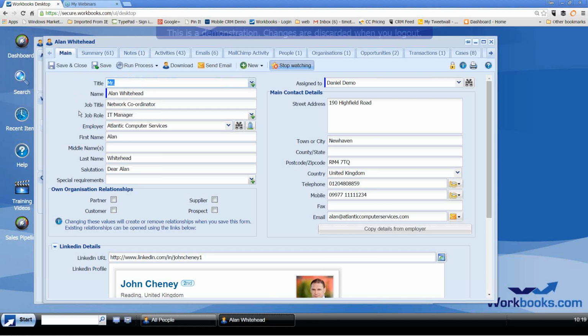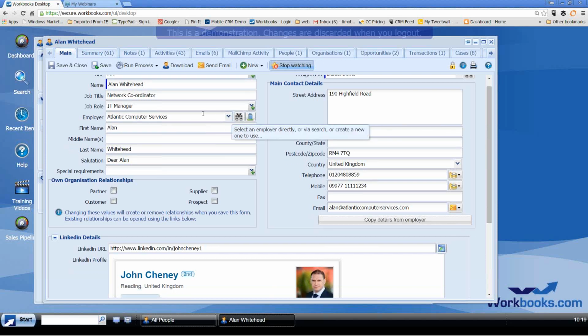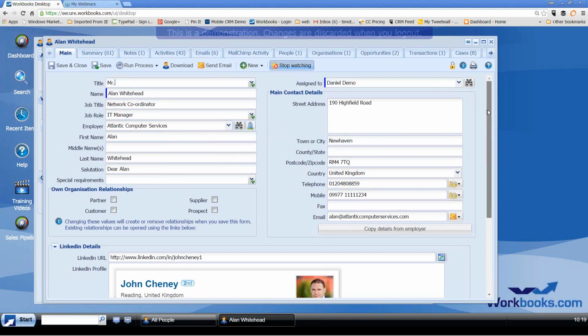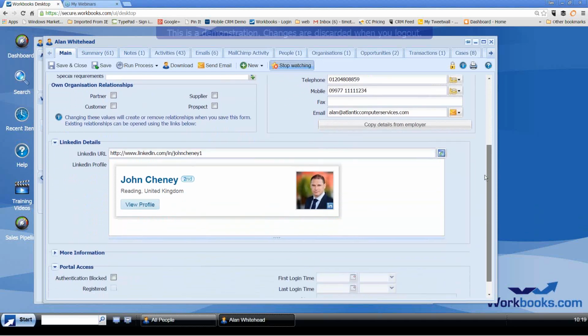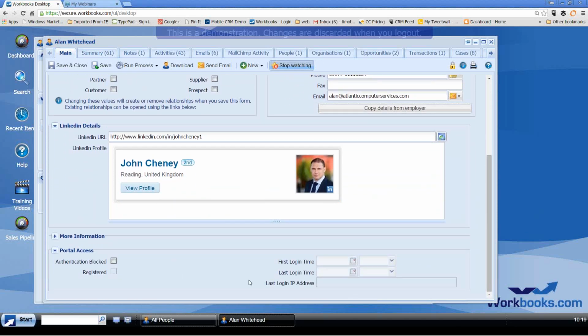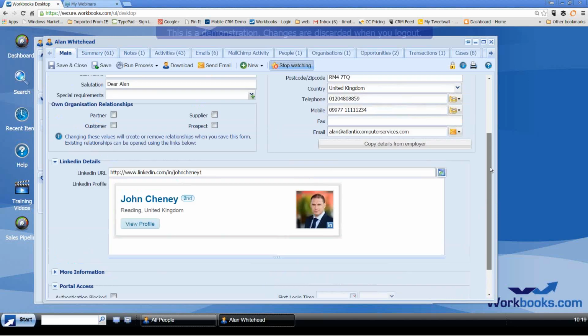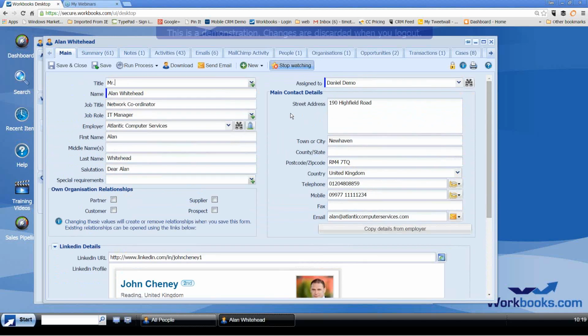This is typically what you get with Workbooks if you started using it right now, a ready-made screen. But all of this can be changed by you. If there are fields you don't like, or they're not relevant to your business, no problem. You just remove those from this form. And you can add your own custom fields as well if you want to track some specific information. It's very easy to create your own fields.